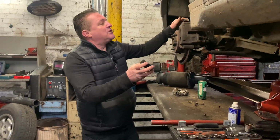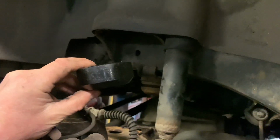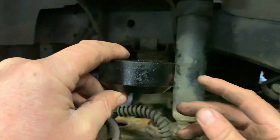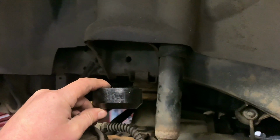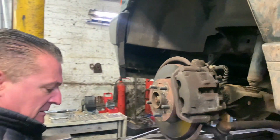And then if you come in here, Caden, the other thing we've got to do is replace the axle bump stops. So the bump stop here is deeper than this one supplied with the kit. That's because there's more axle travel with the coil conversion kit. So we need to swap that out as well. So that's the next step.